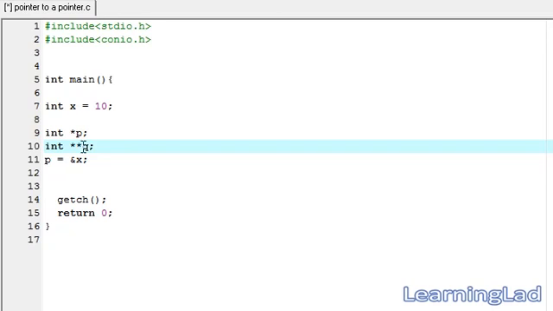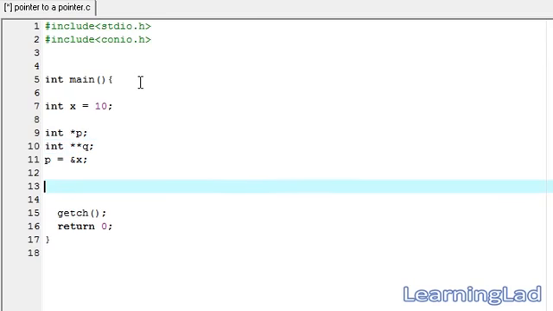So when we specify this star star here, it means that this q is going to be a variable which is going to contain the address of a pointer. So in this case, this q is going to contain the address of this pointer p. To assign the address of p to the pointer q, we have to write q equal to, and to get the address we have to use ampersand, then p.